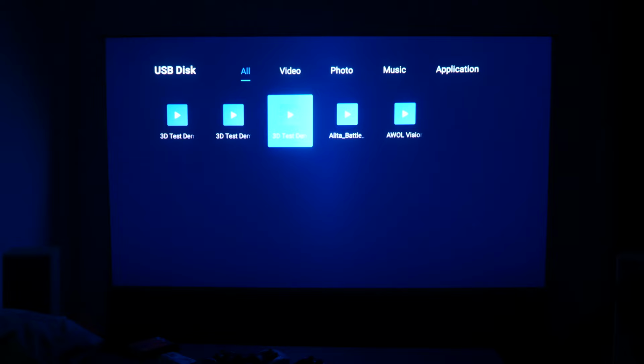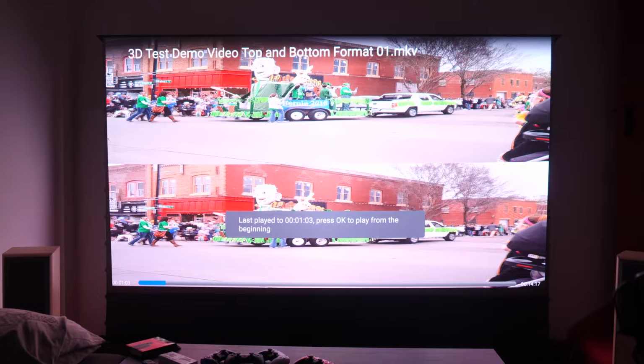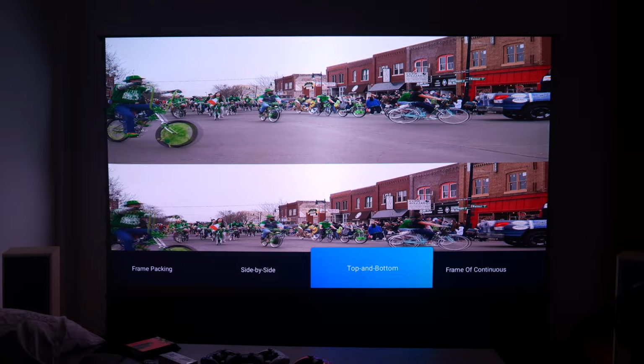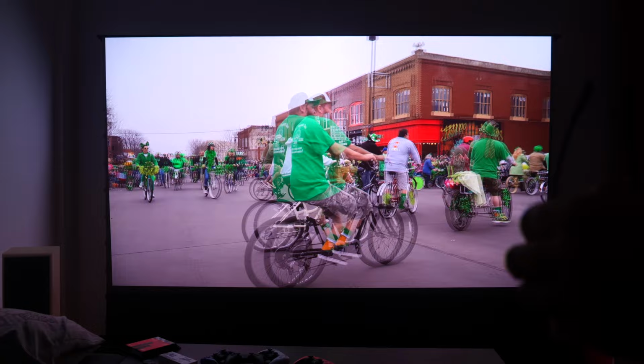It's inherent to the technology, but this is certainly one of the best implementations I've tried, no doubt thanks to the higher overall brightness. In truth, I did used to be big into 3D movies, but I must admit, since the advent of VR, that's sort of replaced it for me. I don't see such a huge attraction there anymore, but I know you guys are out there, and if you do still enjoy the handful of 3D Blu-rays that get released every month, or have a collection already that you want to keep enjoying, while also being able to enjoy more modern 4K HDR releases on the big screen with the family all together, then this is certainly a brilliant way to watch.